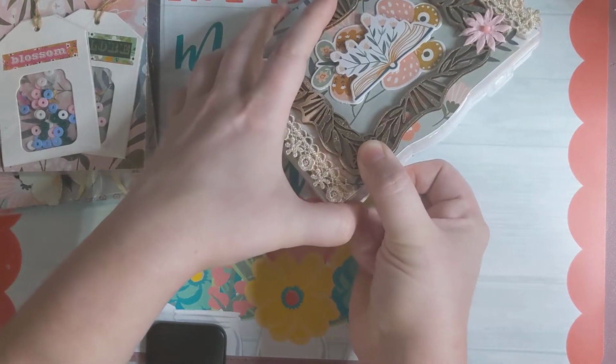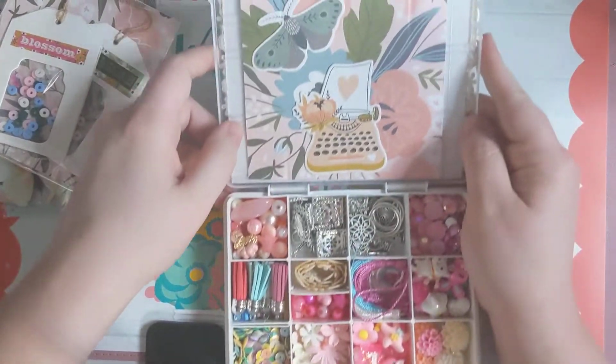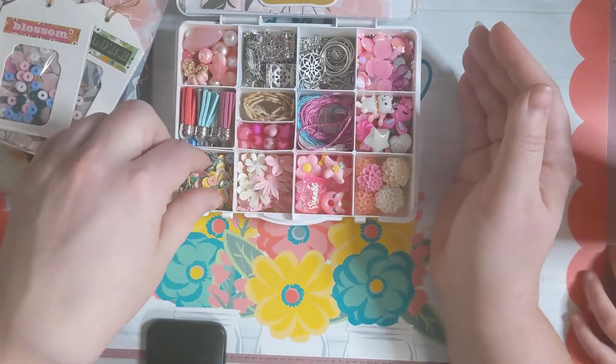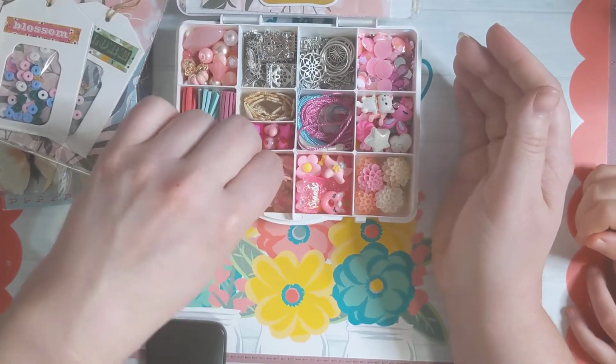I don't want to peel it up. We had to decorate the inside cover too. So this is what the inside cover looks like. And then this is all the goodies that I'm sending. So I have a little sequins mix. And then I have a bunch of little paper flowers in here.